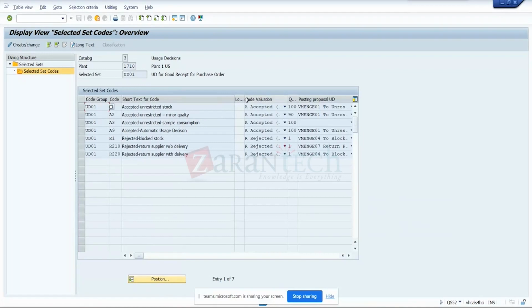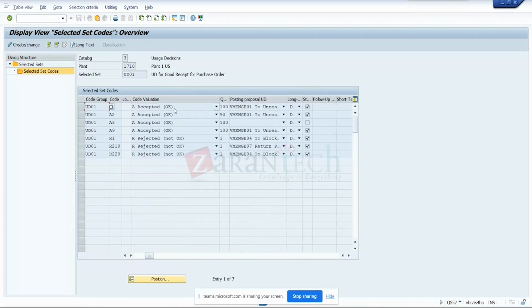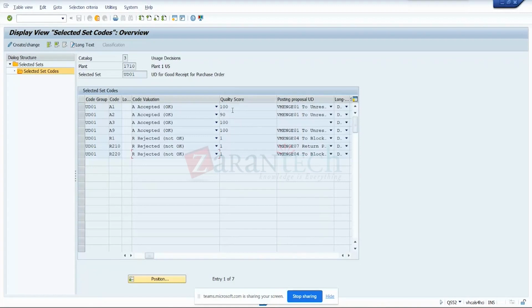But here we have to give, for each code, what is your code valuation? Accepted, okay, rejected, not okay. These are the valuations. Accepted, rejected. Here you have to give the quality score. For each inspection lot, this quality score will be updated for that material, for that inspection lot.